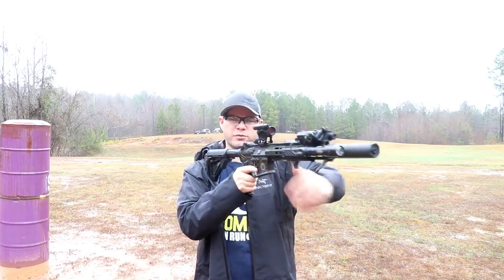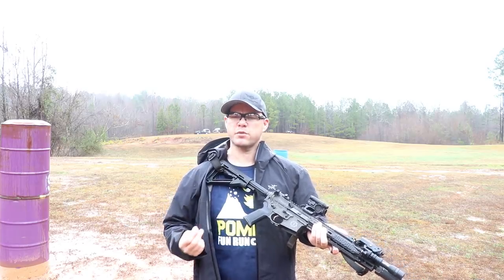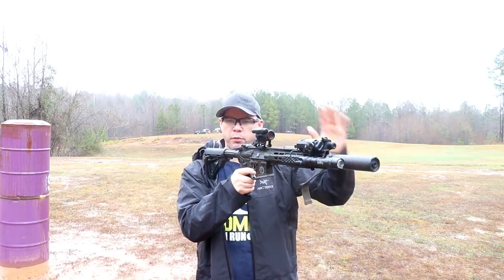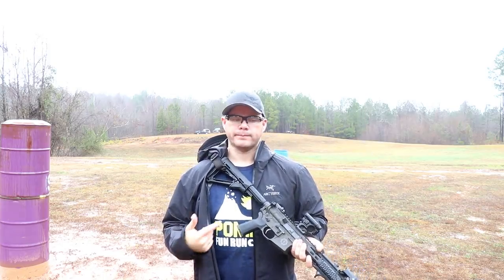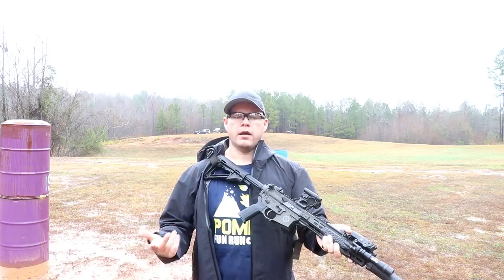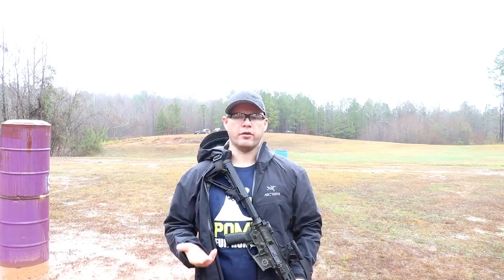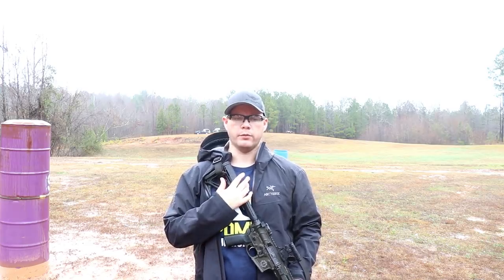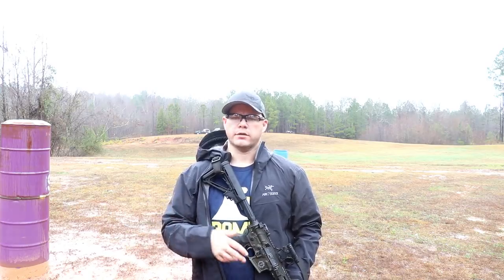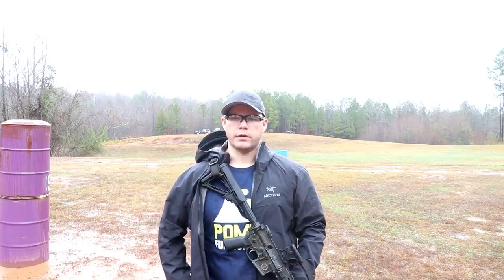The safety concern isn't as great with the rifle — it's really hard to get your hand in front of the muzzle on most guns. But it's still a concern and we want to minimize talking with our hands. With the rifle, it's still an issue because I'm losing support on the gun. If I only use hand motions but not words, he may not understand exactly what I'm trying to get him to do. Words are going to take precedent unless there's a language barrier. If you're in an occupation where you deal with people who speak a foreign language, it would behoove you to know basic commands — get down and stay down — in Spanish, Korean, Farsi, Afrikaans, or whatever language applies.